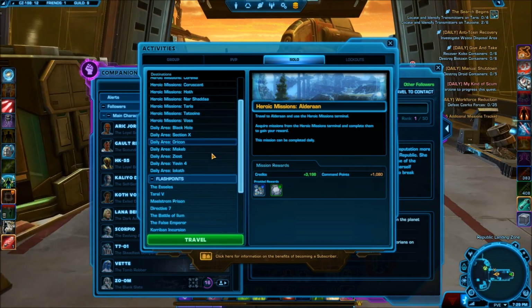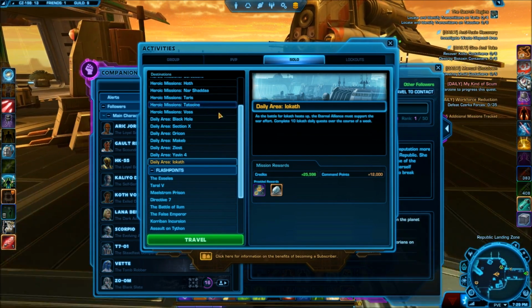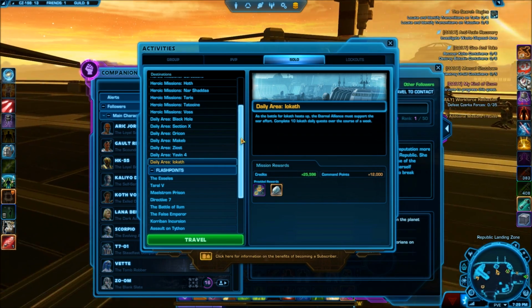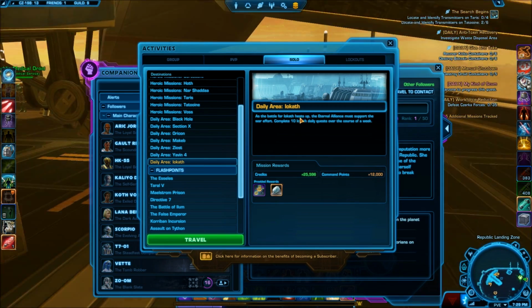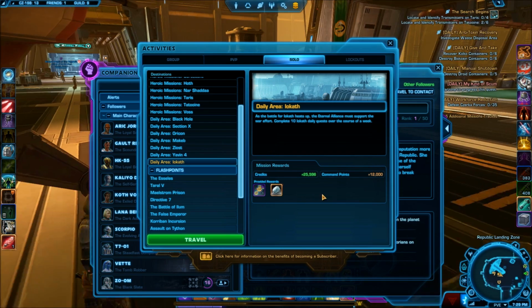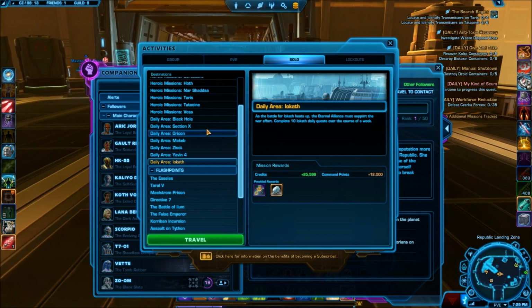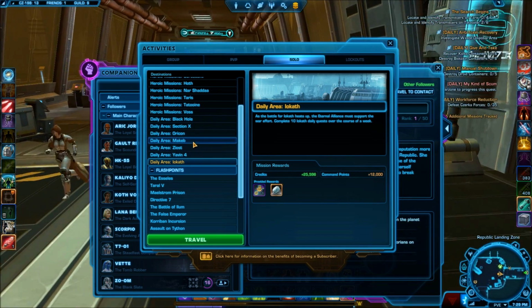Now, once again, if you're not really on a time crunch, I would highly recommend Ilum. With most of them, you can just complete them in one go, but with Ilum, it's completing 10 dailies over the course of a week. So if you do have quite a bit of time on your hands and you just want to actually farm command points, then I would highly recommend picking up the Ilum one along with these other daily areas and just completing them constantly.